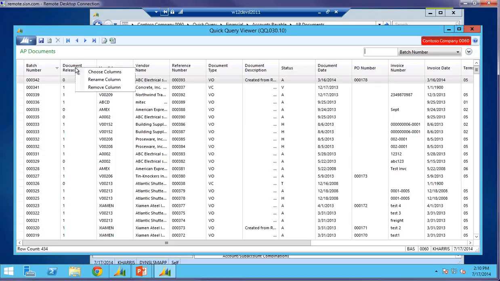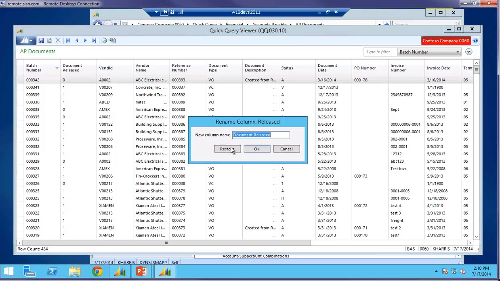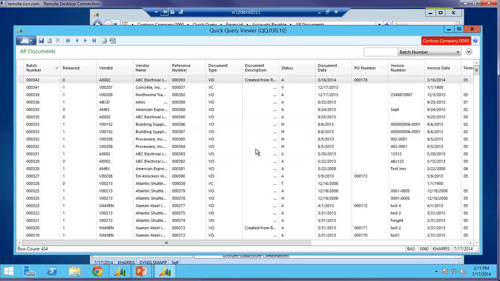If you don't like what you've renamed it, you can go back into rename column and just restore it, and it will automatically revert back to whatever the column name was with the query.